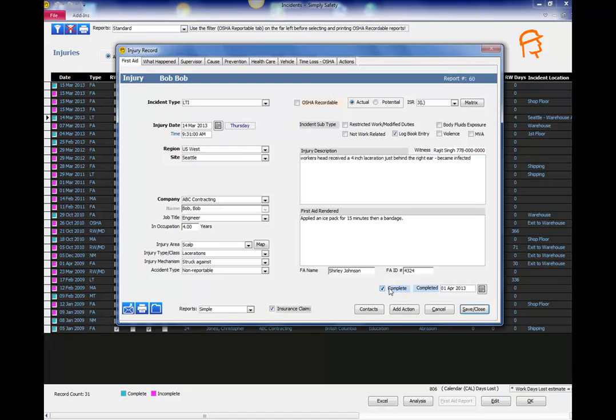The Complete checkbox in Injuries and for the related claim are the same Complete checkbox. I don't know if I've explained that very well, but if you check Complete in Injuries, it will check it as complete in Injuries but also in the Claims module. The reverse is also true: if you're in the Claims module and you check the claim as complete, it will also check the injury off as complete in the Injuries module. So just keep in mind that the Complete checkbox in Injuries and Claims is the same checkbox, and it will set both the injury and the claim both complete or incomplete.